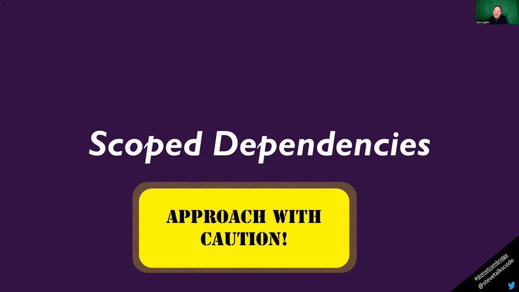Moving on to scope lifetimes, these need to be approached with caution and handled with care. In fact, I've seen various blog posts and tweets where people have said that they have banned their use on their projects. I think that's a little bit drastic, to be honest, but I understand the reticence, as they can come back and bite you when you least expect it if used incorrectly, or not necessarily incorrectly, used naively without understanding the full implications. So hopefully I can clear up some of the pain points.